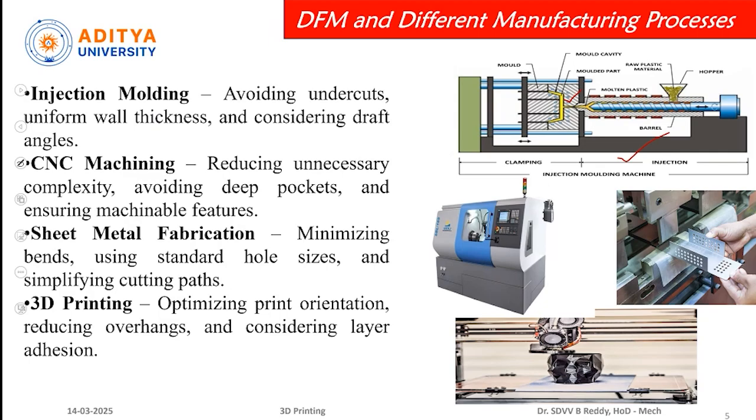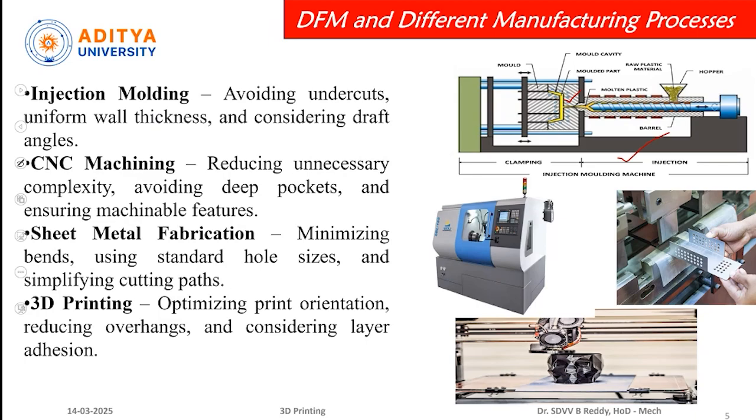Suppose I want to prepare a tie rod, the part in automobiles that is connected to the tires for steering, and I want to reduce the material for a tie rod. For that, what do I have to do? I have to go for a computer numerical control machine. The machine can hold the part and turn it. It can remove the material from the top itself, which means whatever the diameter is, it will be reduced. Okay, is it clear? That is by using CNC machining.